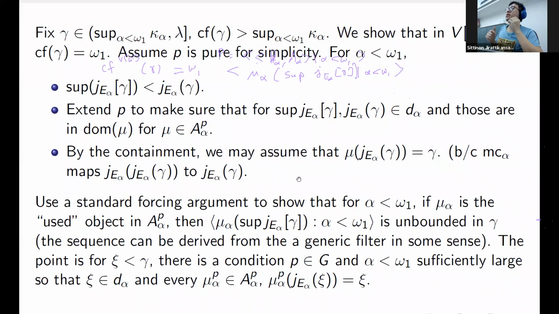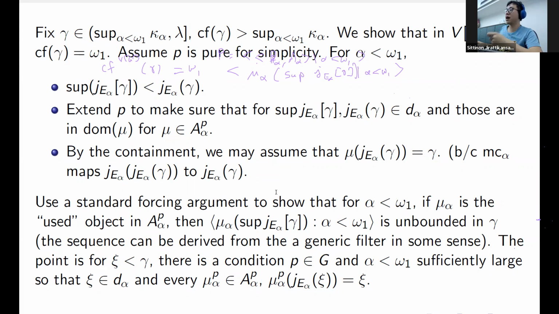Then you use some standard forcing argument to show that the sequence that I just wrote down is actually a cofinal sequence in gamma. And that will give you the fact that the cofinality of gamma in V^P is going to be omega 1.